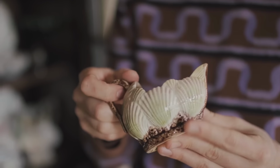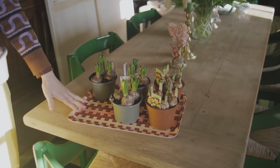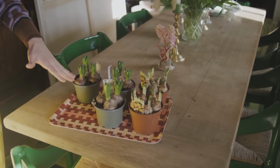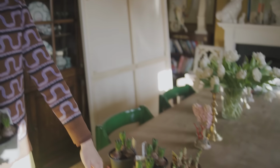There are things that we buy and regret. I mean, I'm not a big one on regrets. I think that's also the joy of collecting and the joy of decorating: amassing things, enjoying them, and then letting them go. This is a tray that I made recently as part of my collection with my new brand, Chateau Orlando. So this design is actually one that we've made on jumpers, like this one I'm wearing, but we've also printed it on trays.